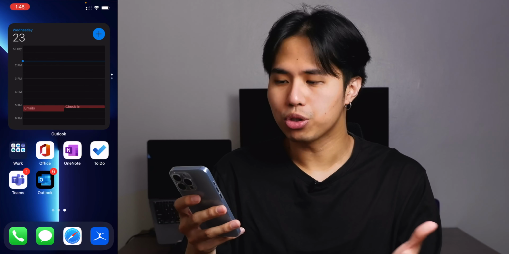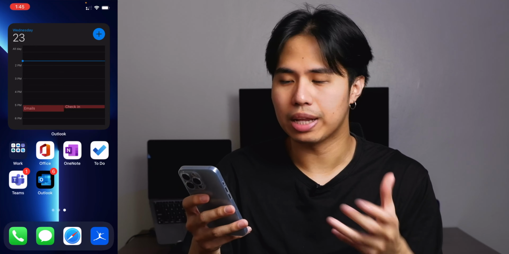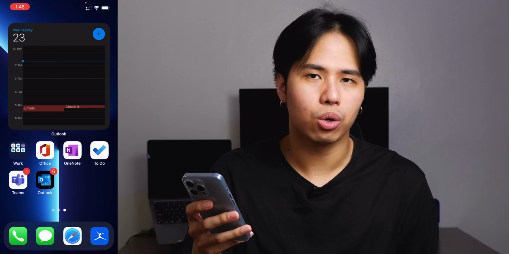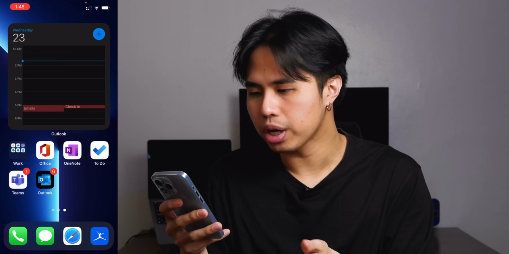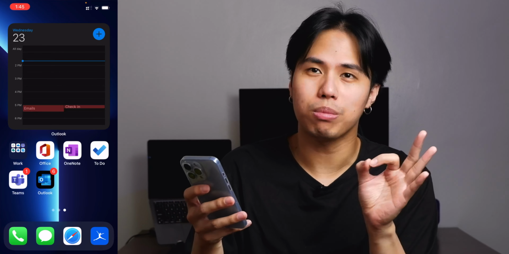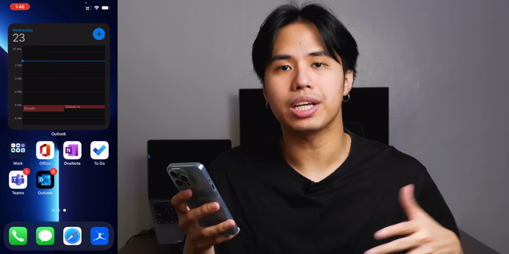Next is my third home screen. So my home screen number 3 is normally hidden and will only show when my focus mode turns into work or my personal mode turns off. So my work home screen is pretty simple.